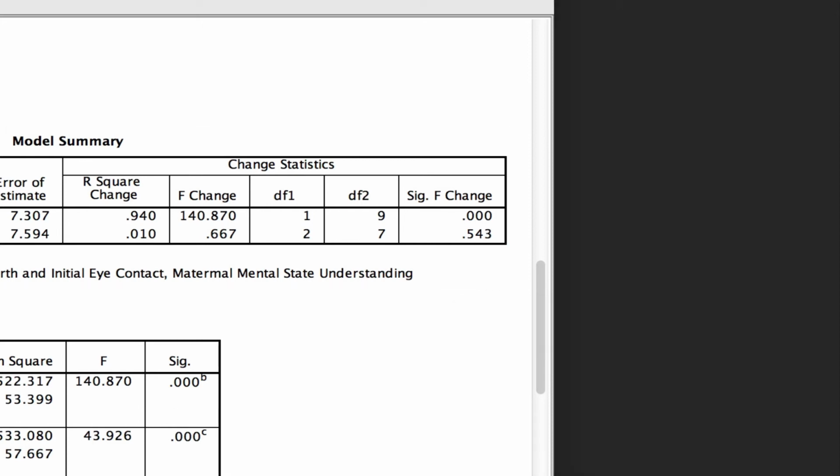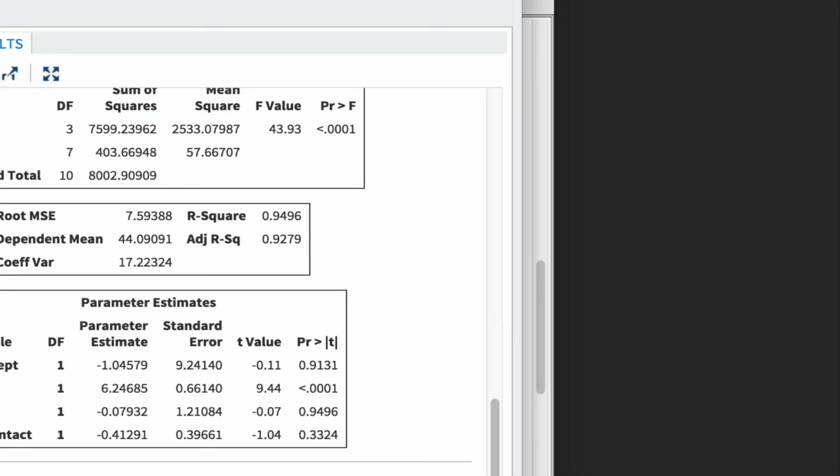Well, we don't get a change in R square here, but because we have the two R square values, it's a simple enough matter to take the R square for the second model, because R square nearly always increases, as we see here, and subtract the R square of the first model.